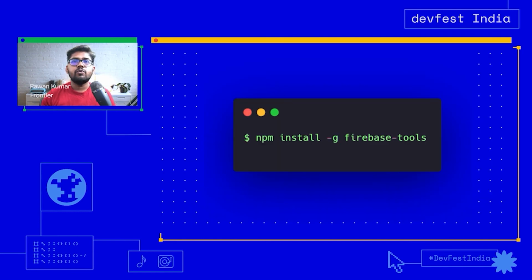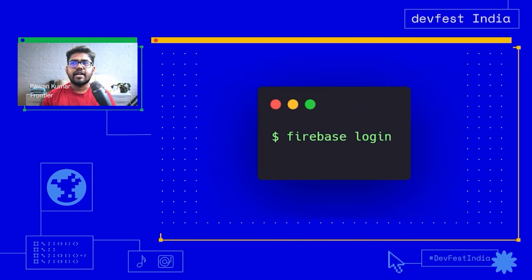So now what you have to do, once you have created a project, is install Node.js on your operating system. You can go to nodejs.org. Once that is done, you'll just go to your command line, and you will use Node Package Manager, which is npm, and you can write npm install -g firebase-tools. What it will do is install all the Firebase tools on your operating system. And then you have to just write firebase login. What it will do is open a window for you in your browser, and it will ask you to authenticate or sign in with that particular Google account which you are using with Firebase.